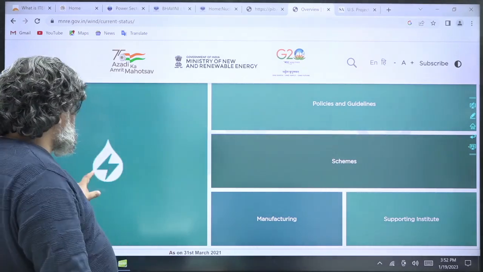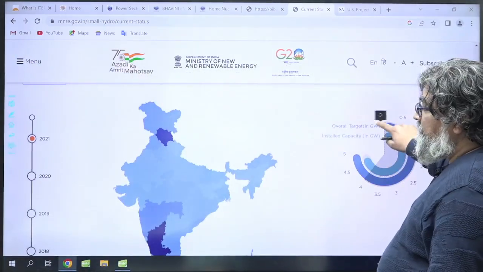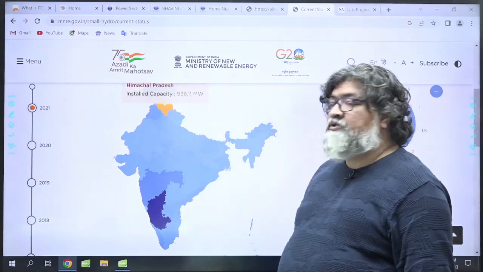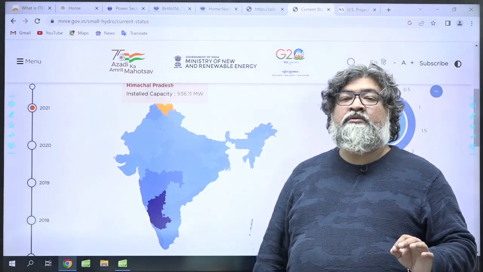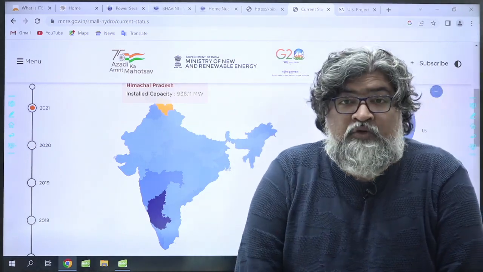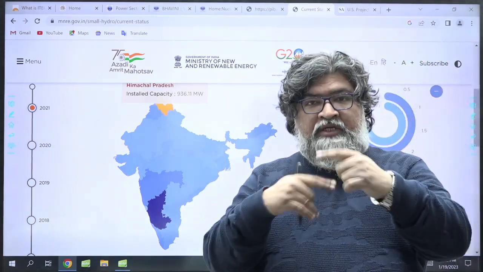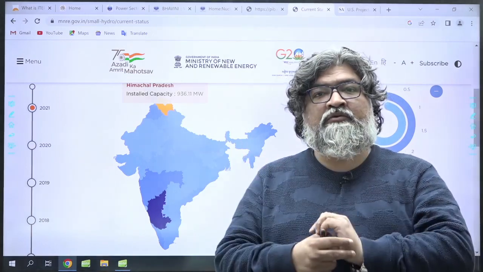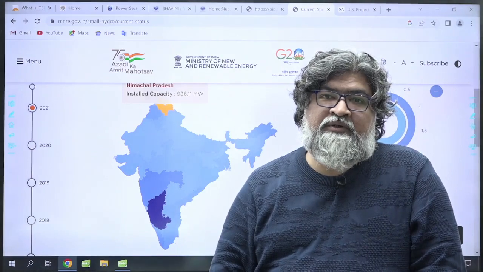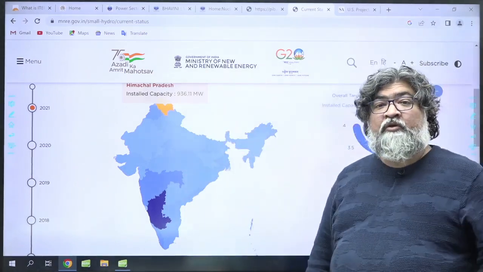So if you look at here, this part of here, again you see the data here. If you see the latest state having the small hydropower, the first comes here, Himachal Pradesh. Himachal Pradesh has got 936 megawatt small hydropower. यहाँ क्या होता है? Direct पानी को slope के through turbine में गिराया जाता है, जिसके घूमने से बिजली उत्पन्न होती है. इसमें पानी स्टोर नहीं करते और फिर वापस पानी को नदी में भेज दिया जाता है, डाइवर्ट कर देते हैं, राइट? तो हिमाचल प्रदेश में भी 936 मेगावाट स्मॉल हाइड्रो पावर जनरेशन है.